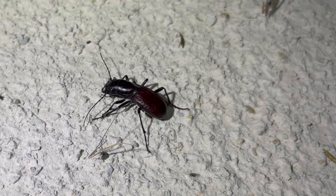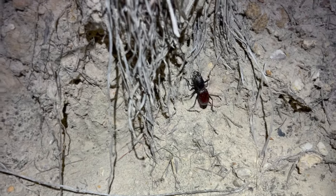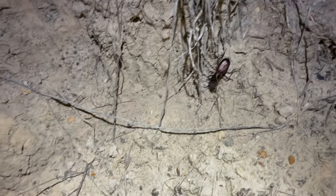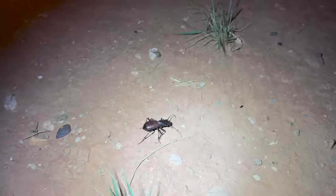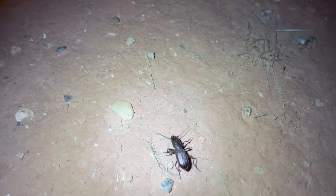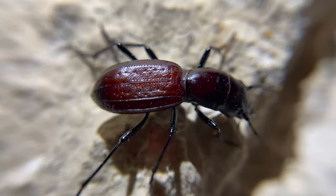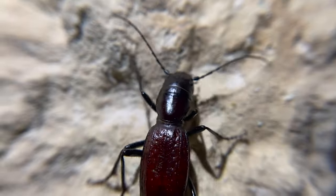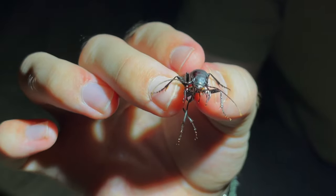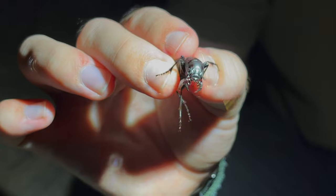These tiger beetles, unlike many other species, are completely flightless. This is where that speed, agility, and fantastic eyesight comes in. These animals are wicked fast and hyper aware of their surroundings, allowing them to not only hunt quickly and efficiently, but to also easily avoid predation attempts. If speed fails, they are equipped with some serious equipment in the form of sharp, powerful mandibles, which can deliver a powerful bite to a would-be attacker.